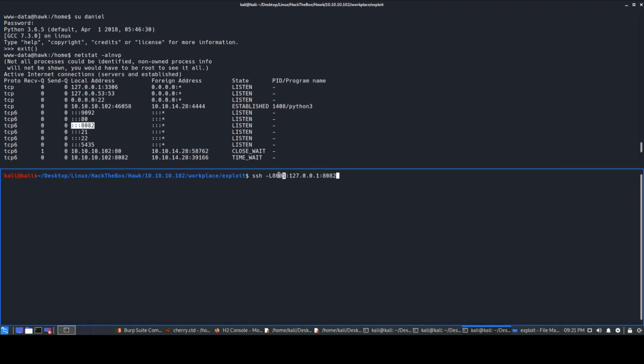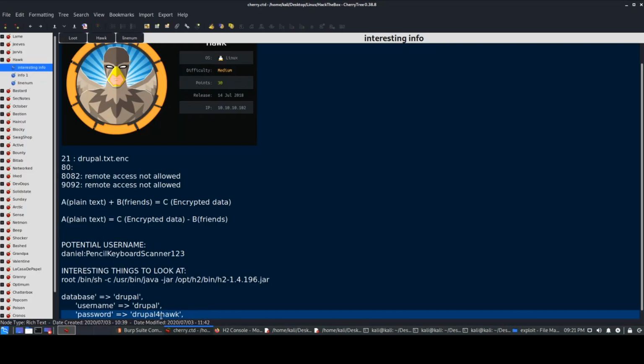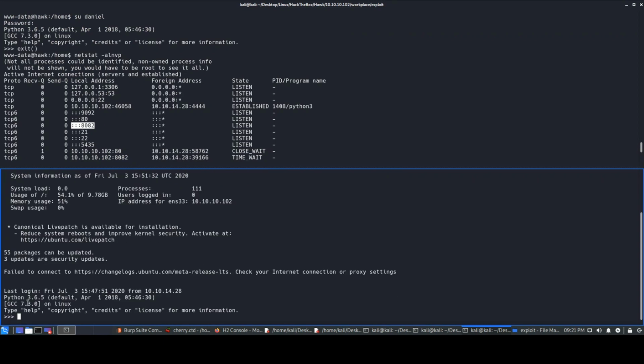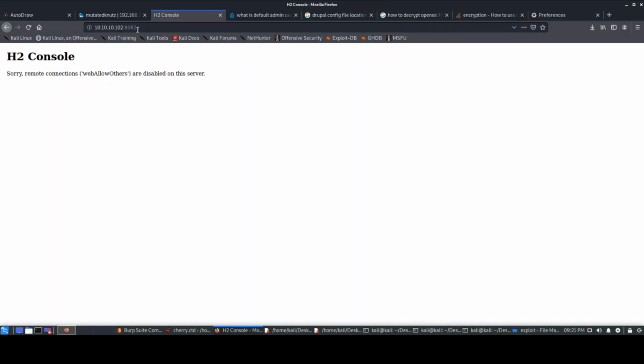So this is the port which we will try to connect from my attack machine, and we'll try to connect over here. We'll just use Daniel at 10.10.10.102. We'll have to give the password. So copy it, paste it. The Python thing worked. You do not have to do anything. Once you do an SSH, that port is already present. Sorry, this is what we are trying to attempt to the target machine, right? The target machine's port. Sorry. Yeah, the target machine's port.